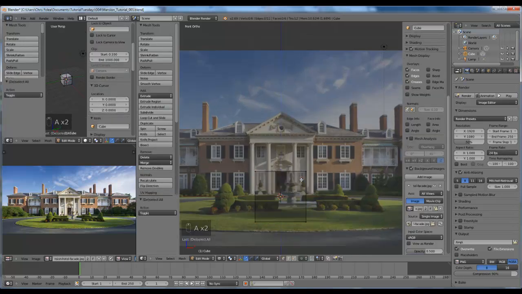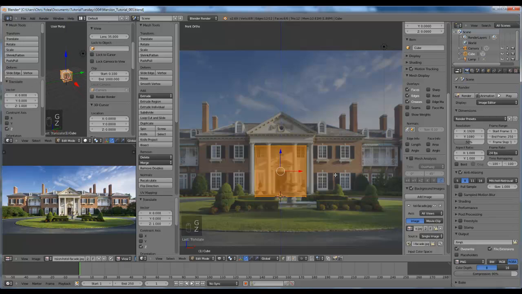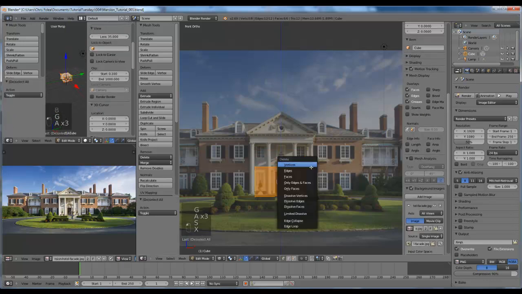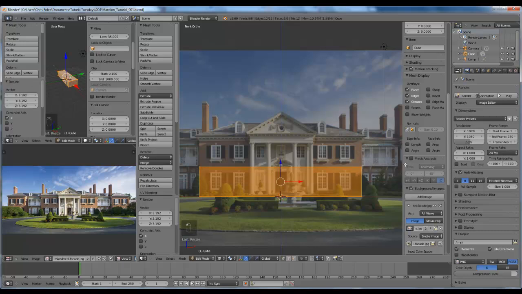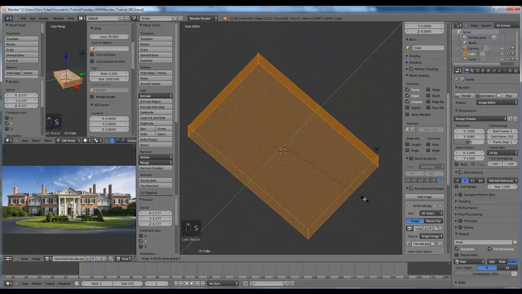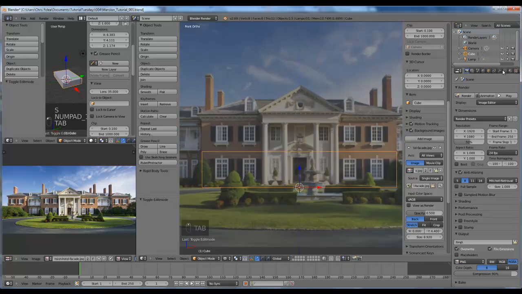So our next step is to start matching it. We want to focus on just creating the first story because our procedural parameters are going to do the rest for us. So hit G, Z, 1. Having screencast keys and recording at the same time really messes up the latency of Blender, so you're going to see a lot of menus pop up that aren't supposed to pop up. So that creates our first story of the building. And probably about that wide is pretty good. Very cool.